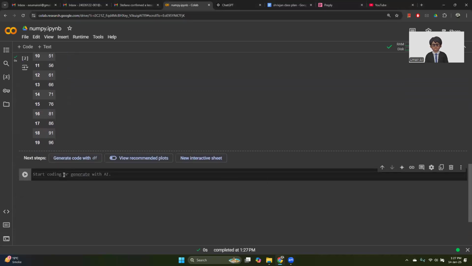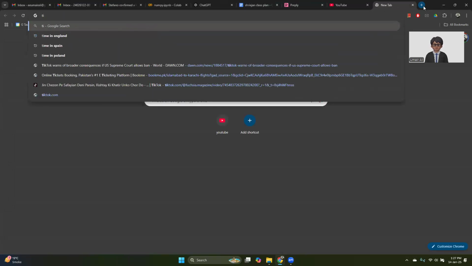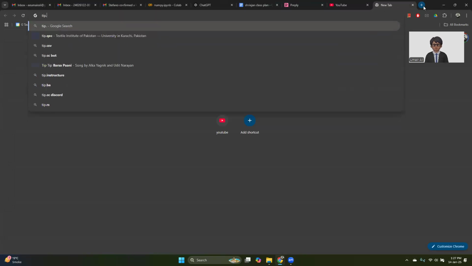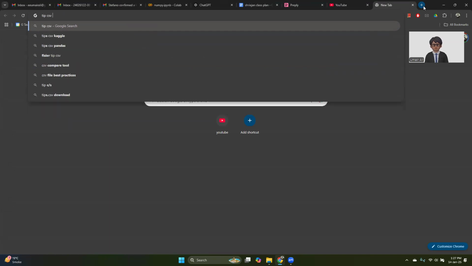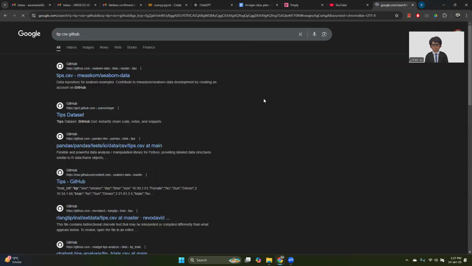Let's say I have some data which is present online somewhere. For example, let's say I go to Google and search tip.csv, tip CSV, and GitHub. I hope someone would have it.